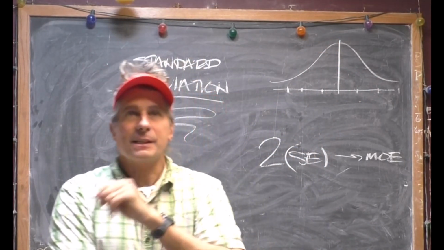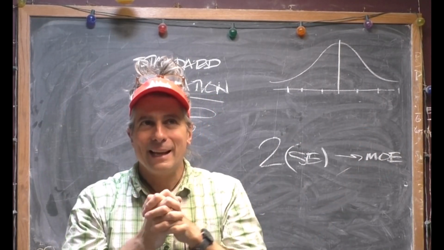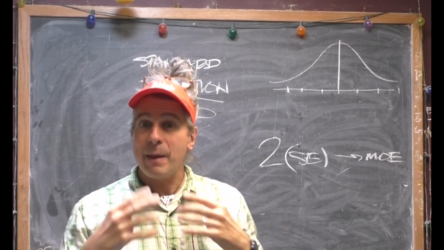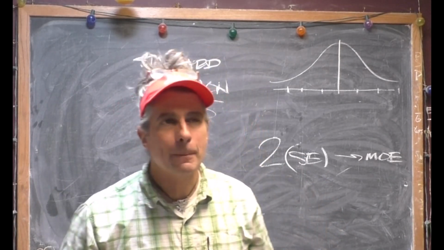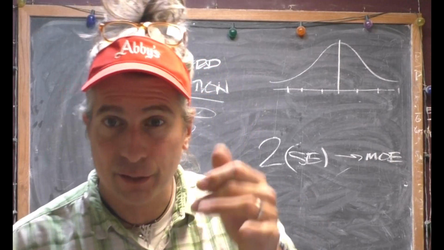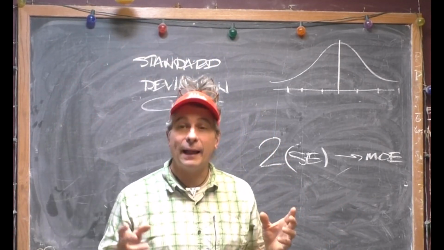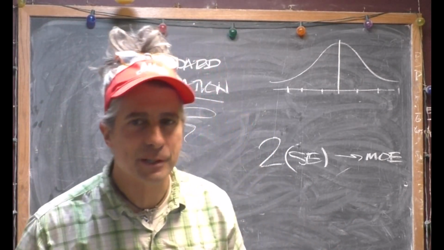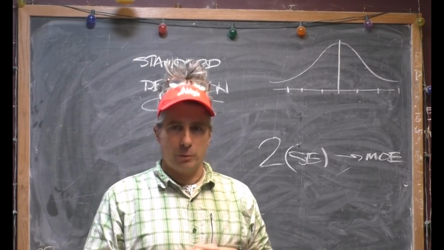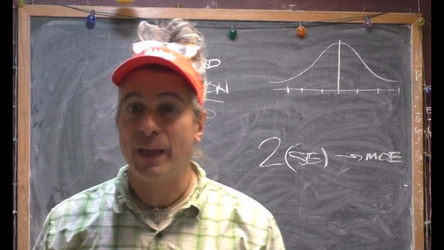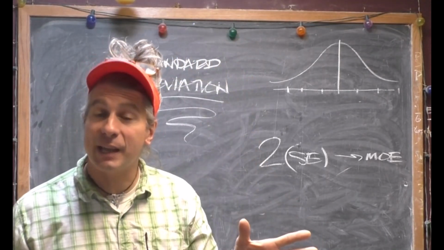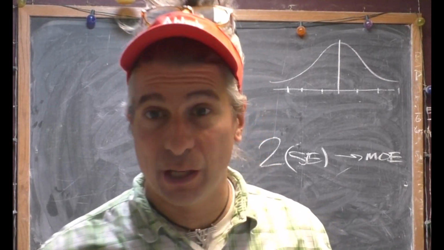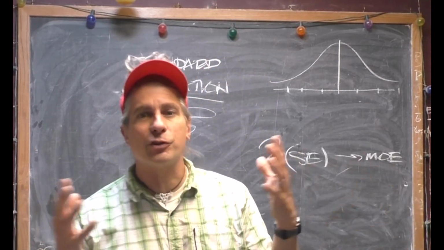The big idea of confidence. It's slightly tricky, but here's what I'm going to do. I'm going to use 95% confidence as my baseline for this, but you can extend it to any percentage. A 95% confidence interval, once you create one, we're going to create lots of them in the coming weeks. Once you create a 95% confidence interval, what does the 95% confidence part mean? It means your interval is one of many intervals that could have been created based on random sampling. Every time you do an experiment, you get different random sample results. Even if you do the experiment the same way, the results you get are different.